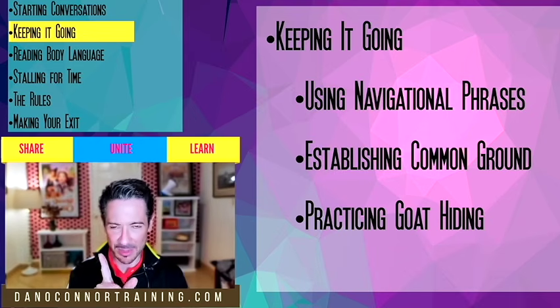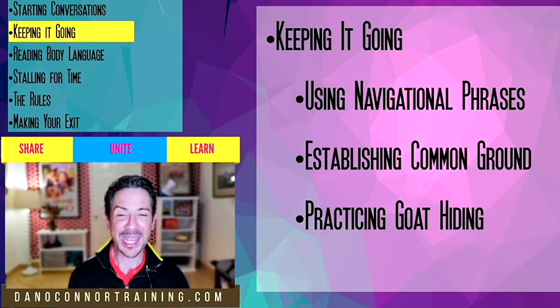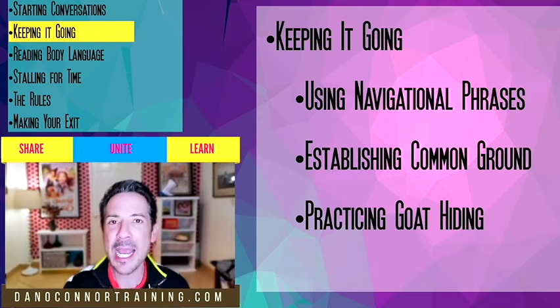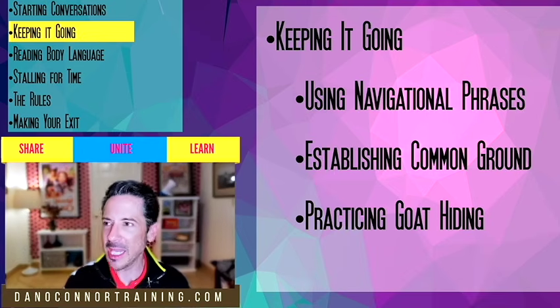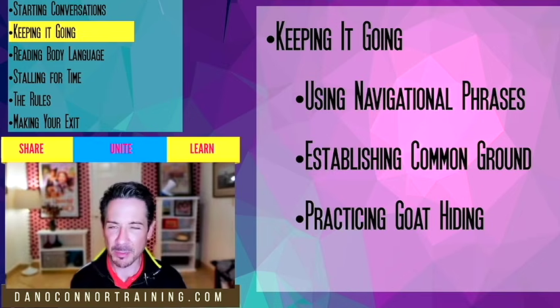I want to, number one, establish common ground. And number two, practice goat hiding. I want to let that person know you can try to get my goat, but you're not going to be able to because I won't even show you where it is. That's goat hiding. I could say to them something like, I agree. Immigration has been such a problem in not just the government, but in our country. It's really been tearing people apart these few years, and I'm with you. I hope we find a solution for that soon.